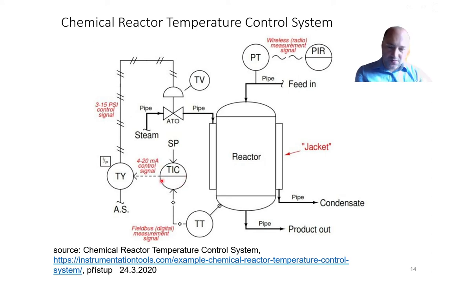Now from this control system, I have a control signal that is a 4 to 20 milliamp current loop. It's going to a converter that converts from current to pressure, which is this device. It takes in the current signal and produces compressed air with specified pressure. This is the pneumatic signal that is controlling my valve. You can see temperature being controlled by the valve. Here in this picture we don't have the circuit numbers. You can have them. Here probably you don't need them because it's all clear from the symbols and connections, but if it's a more complicated circuit, you will need those numbers because it's easier to understand what the circuit is doing.